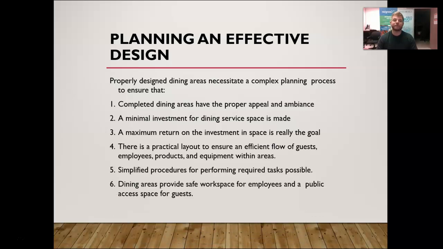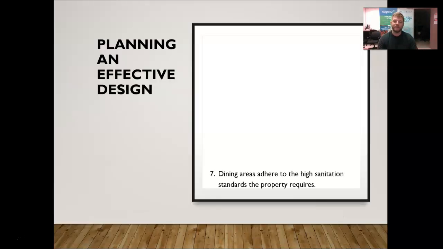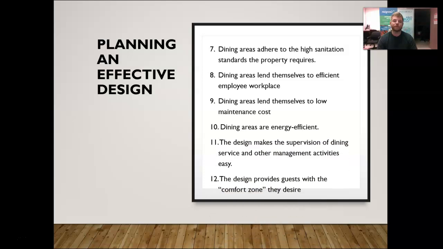Now, I think there are 12 steps here for planning an effective design. I won't go through all of them in detail, and I won't read them to you right now, but please look at your PowerPoint. These are 12 things that you just want to read and think about before you jump into the design. So things such as having a proper appeal and ambiance, and a practical layout, and simplified procedures. We've talked about this already a lot in this lecture, but these are the 12 formal steps that you want to look at before you start putting actual walls and furniture in.